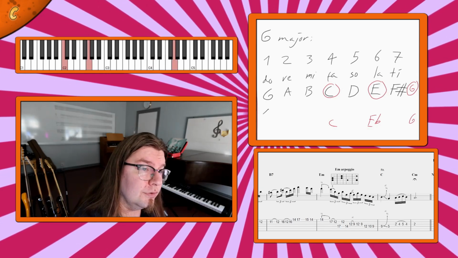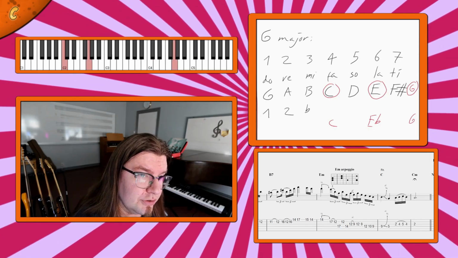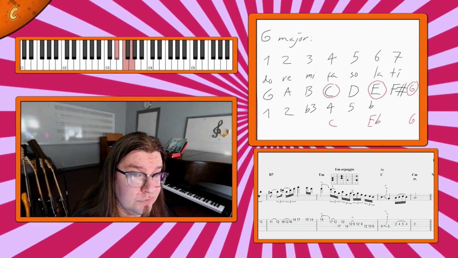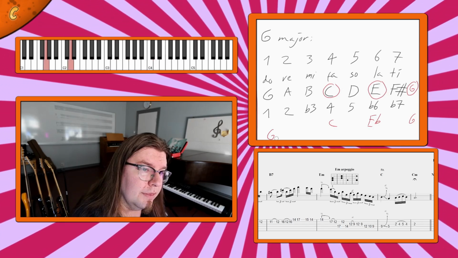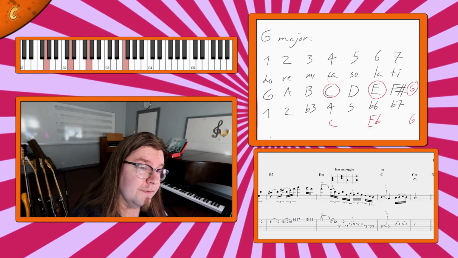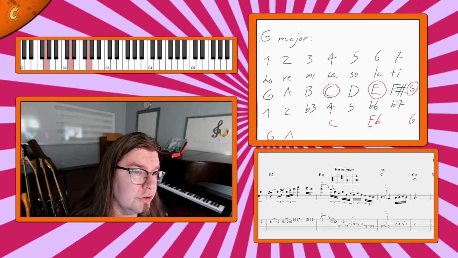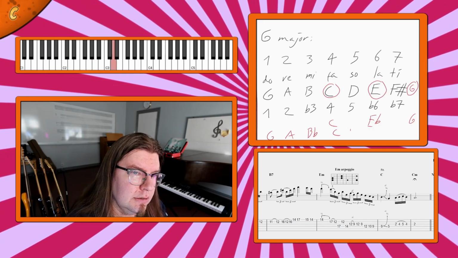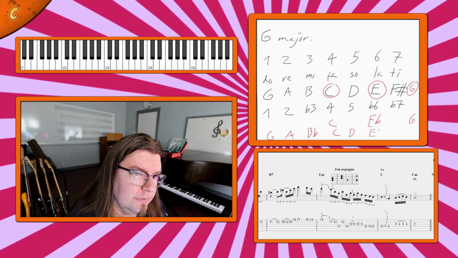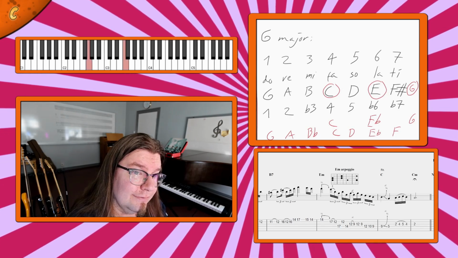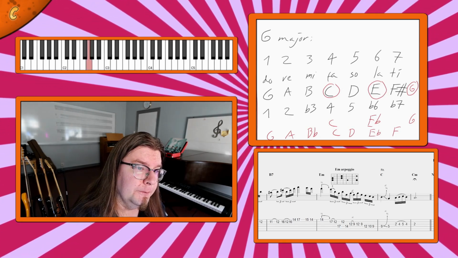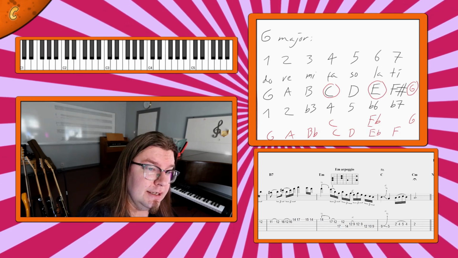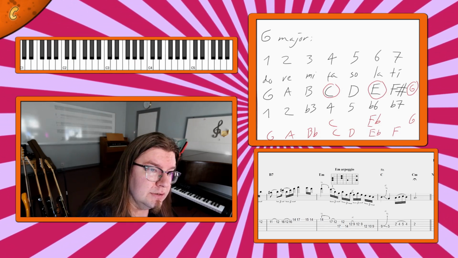Now here are the intervals for a natural minor scale. As you can see, most of the notes stay the same, but 3 notes are flattened down a half step lower. So G, A, B flat, C, D, E flat, and F. Okay. Now what is simply happening is that we are borrowing from this scale.